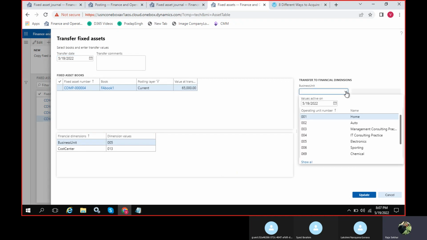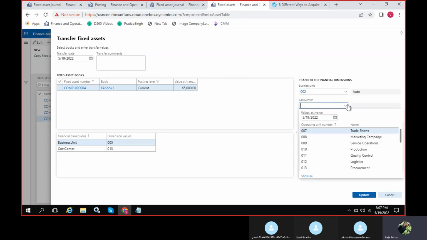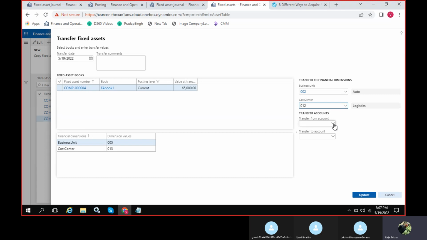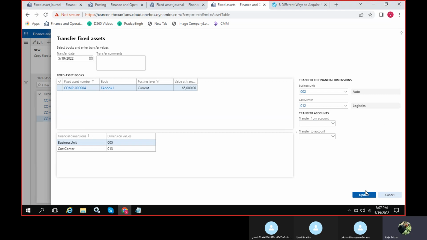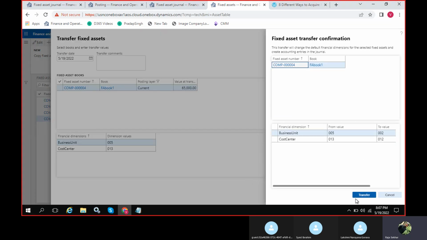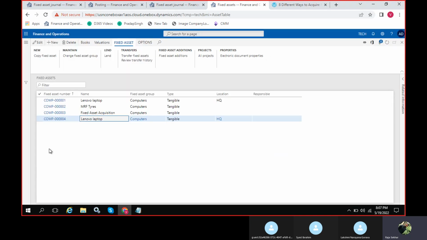Suppose I have this fixed asset in 05 and 13, 05 and electrics, and I wanted to change to auto, and from 13 to logistics. You can also move the transfer account. Then update it. This has been transferred to different accounts now.